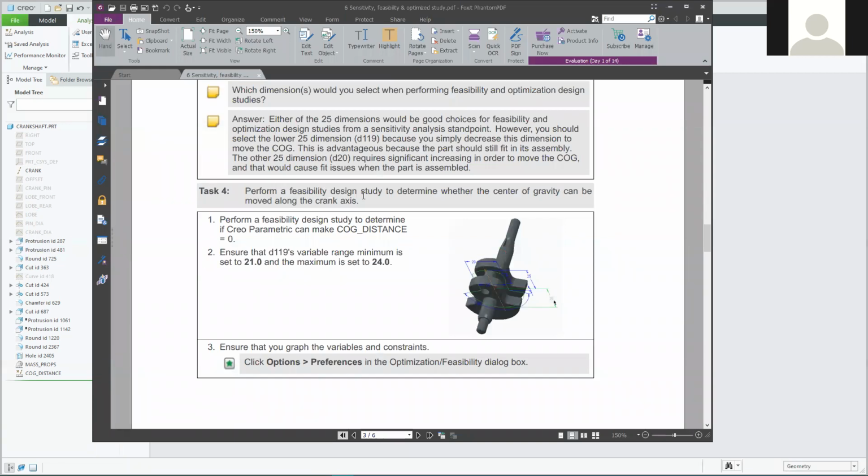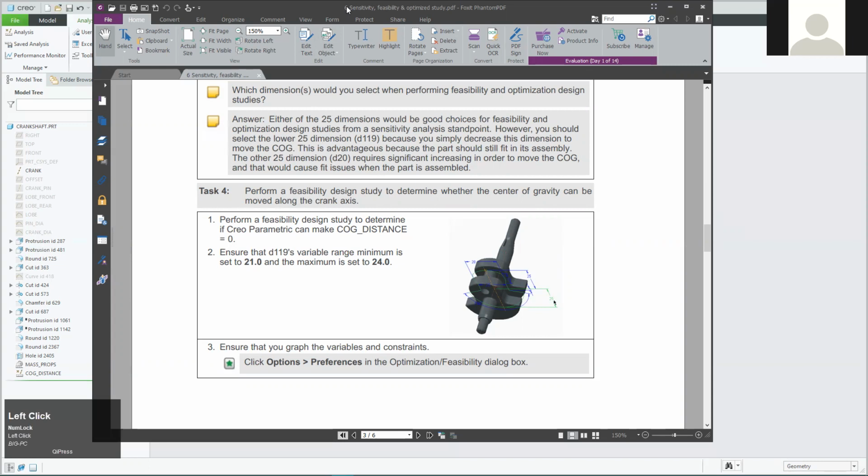Perform a feasibility design study to determine whether the center of gravity can be moved so it is in line with the rotational axis. So this is that yes-no question style of analysis. It's not an optimization. We're not looking to minimize or maximize anything. We're just asking a simple question. Can this distance be made to be 0? That's essentially all we're asking.